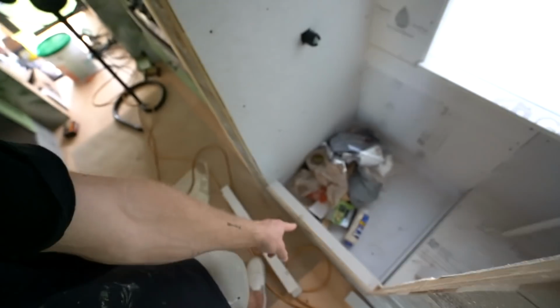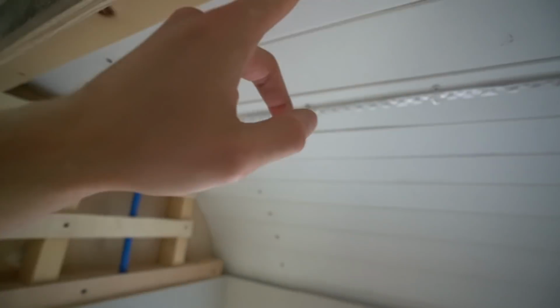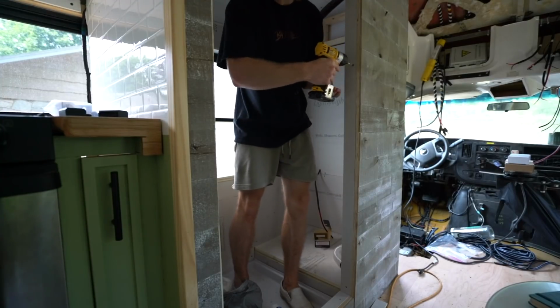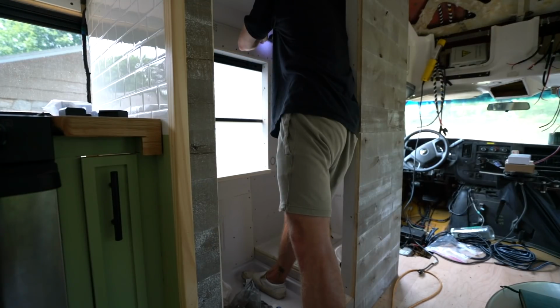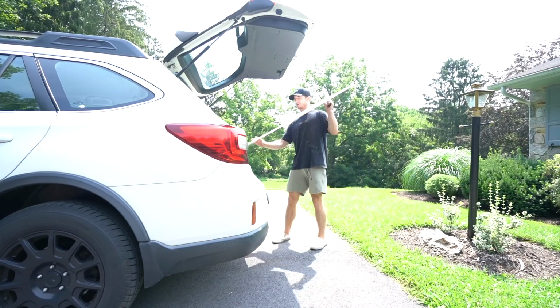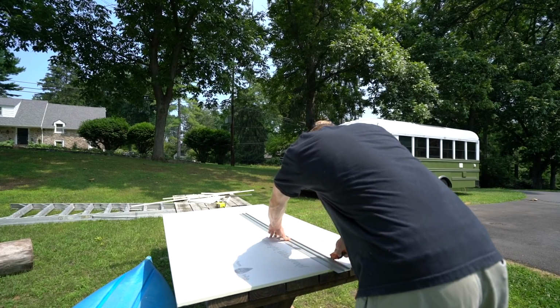Okay, so I got all of the strips I need cut out for down here, the surround up here, all of that cut out. The only things I have left to cut out are this and the back piece there. Down to the last backer board, so I gotta be careful not to mess this up. So I put the camera down while I was getting this done, just so I could get it done. And here we go, we did it.